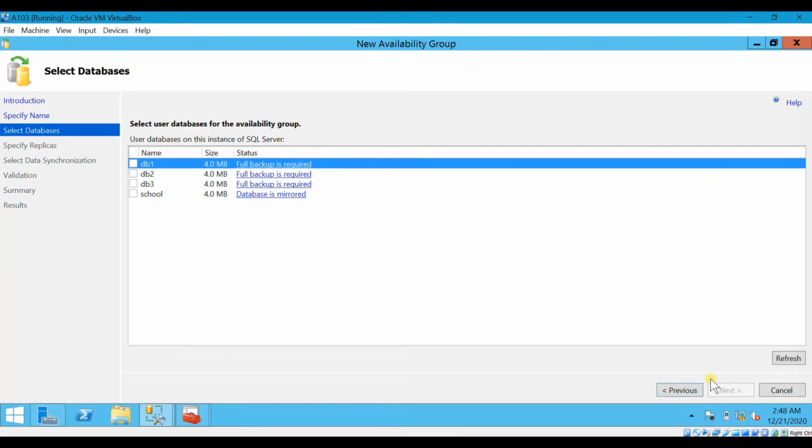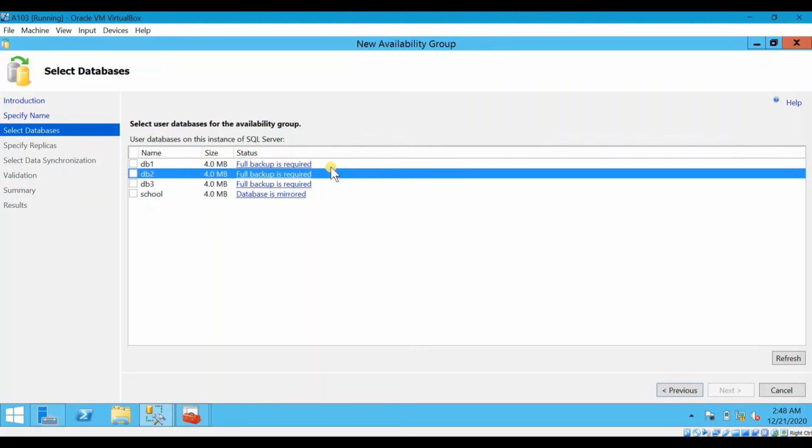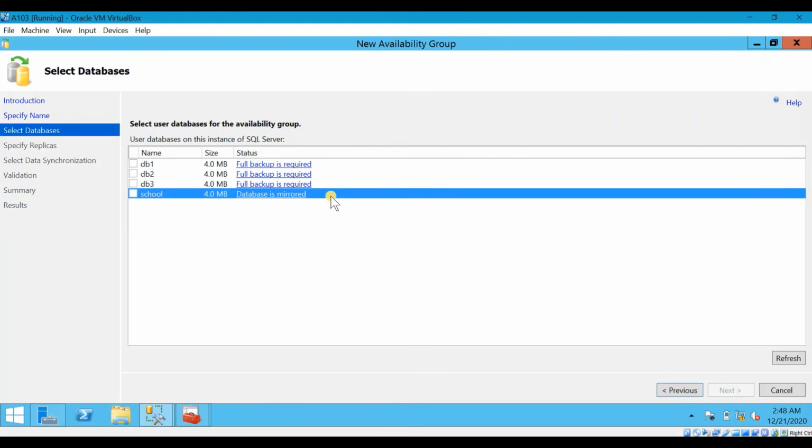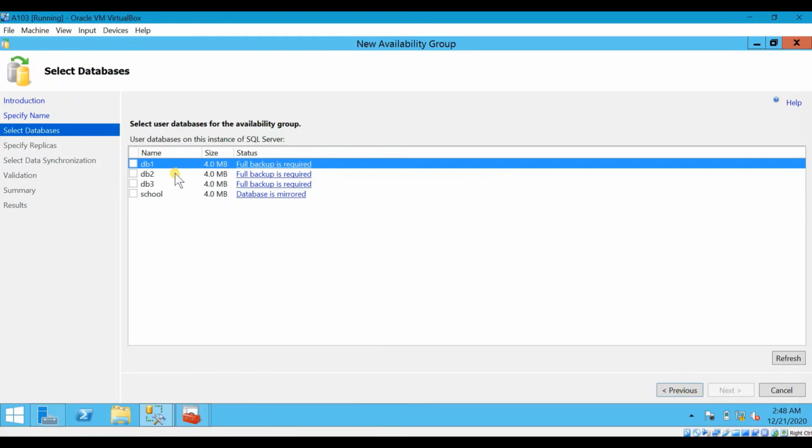Click next, and you can see here you cannot go further. The status is full backup is required for these databases, and here you can see database is mirrored. You cannot use this database as a part of your availability group because database mirroring is deployed here.